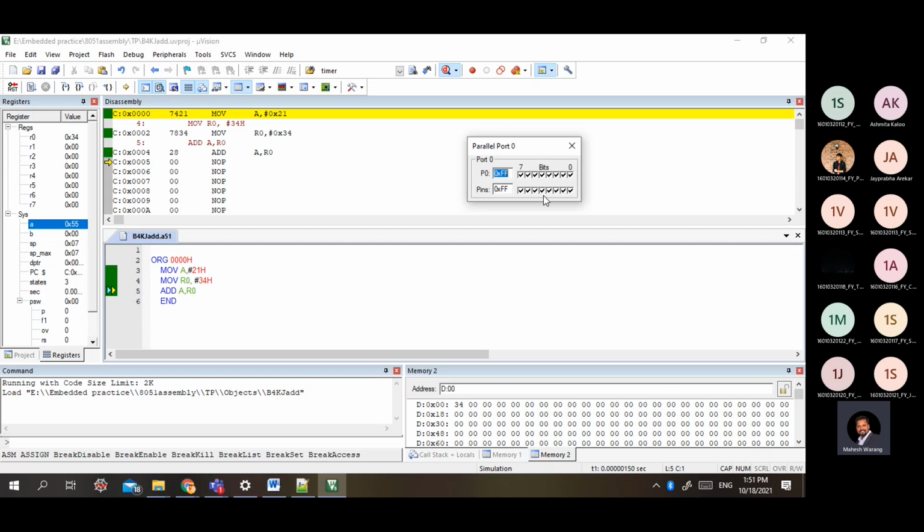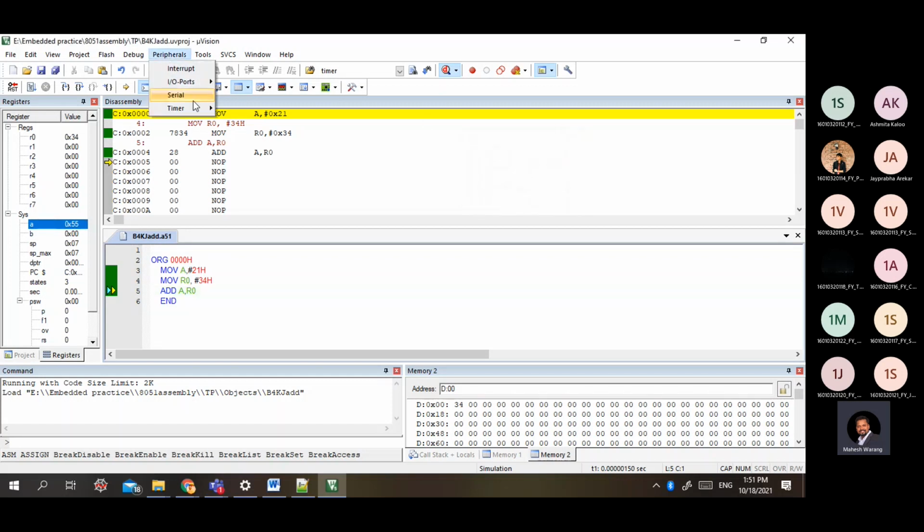Okay, so when you see the tick mark, that is a 1, and if it is blank, it is shown as a 0. So this is the syntax which is followed in the KEIL. If you see the tick mark, the 1 is present on the pin, and if you see blank, 0 is going on that pin. Getting it? Okay, so likewise you can check for all the ports.